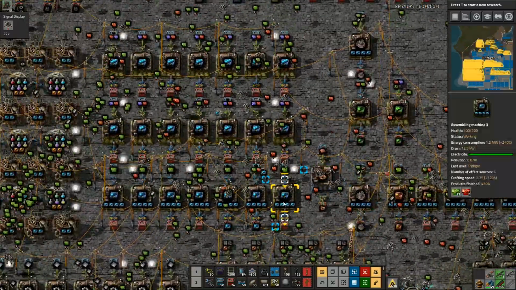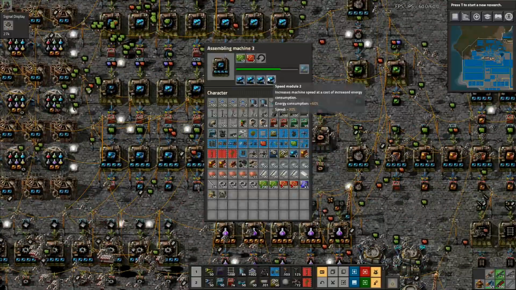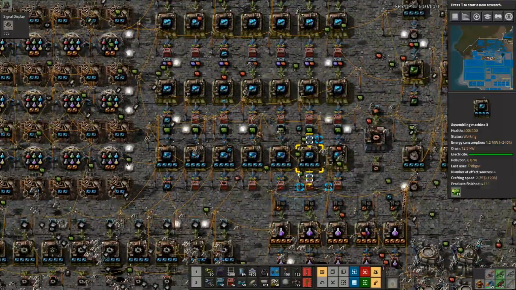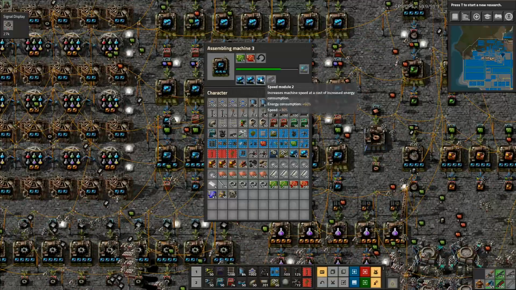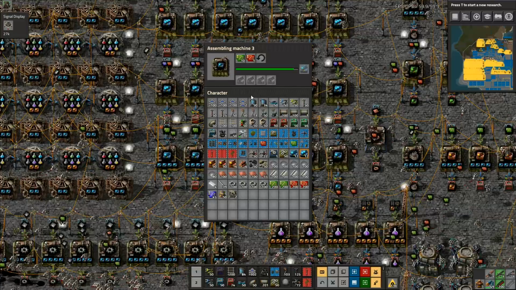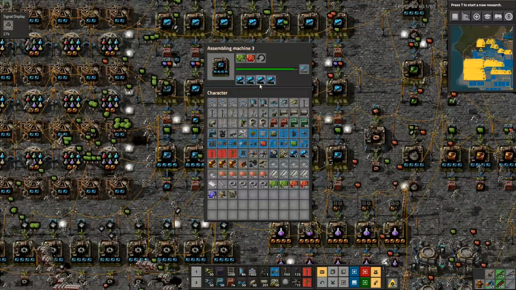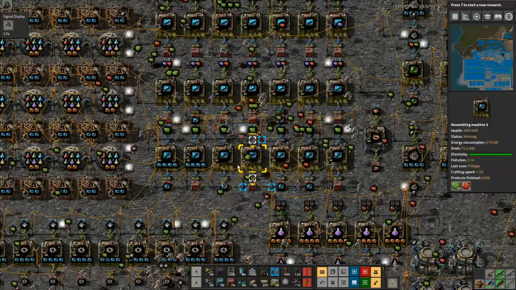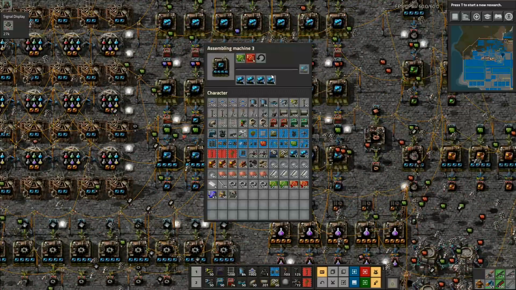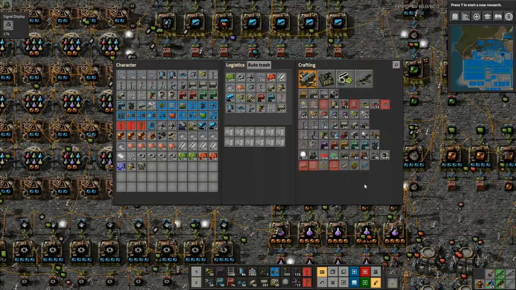Let's take a few of them out. I've got level 2 speed modules here. Let's go and grab some of these as well. I'm going to use this to make some of my own speed modules. There. I'm going to need quite a few of them to make my own speed modules. I'll have to take all of these out, I think. But if I can do this on a couple of them, like that, and don't have any robots for a minute.